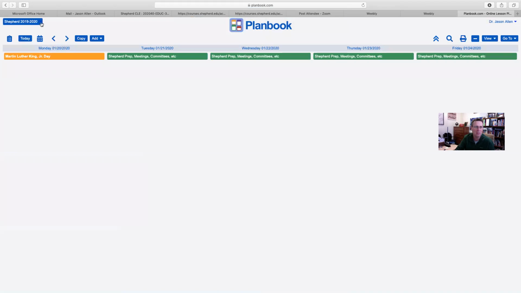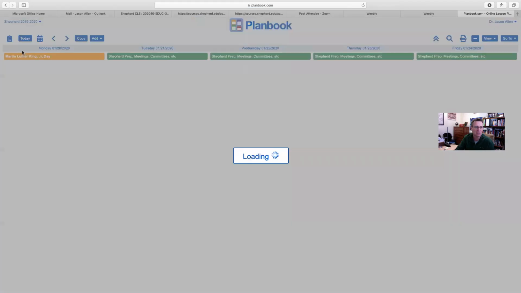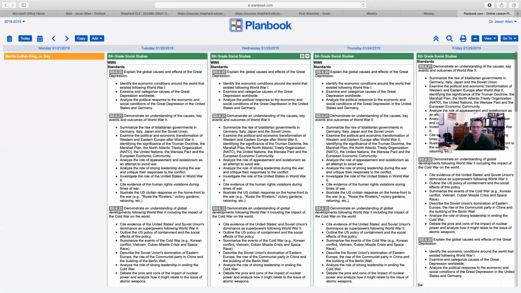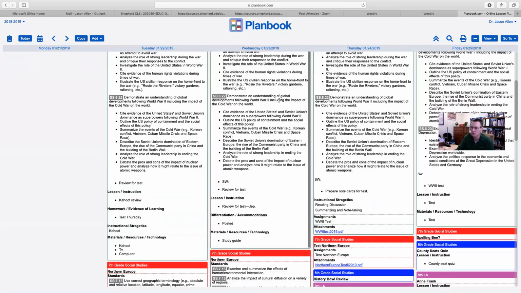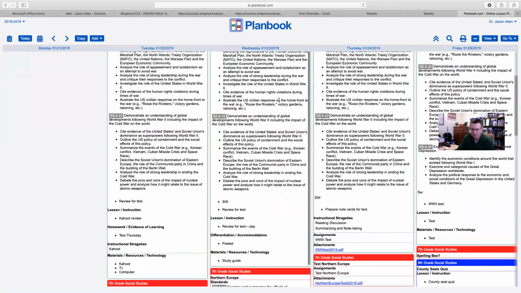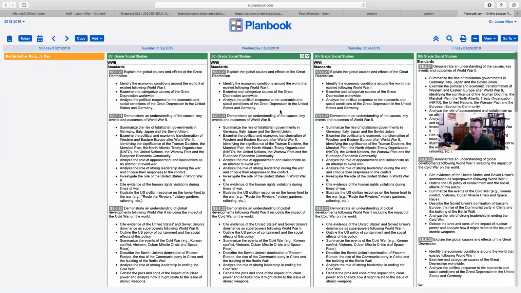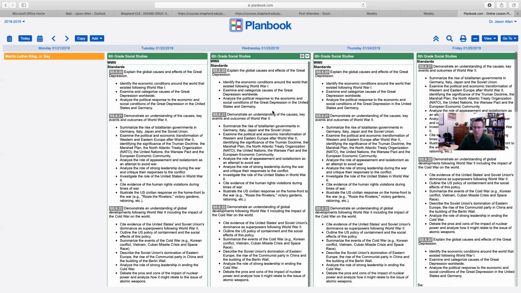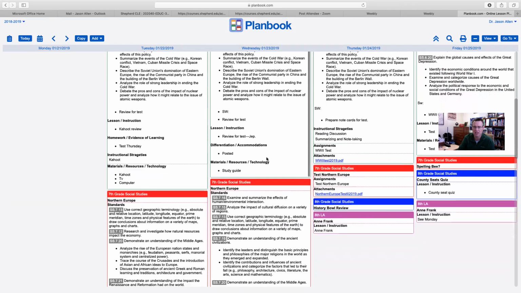But that's still not saying that you shouldn't be organized and have everything that you need. And one thing you might notice, let me see if I got this on here. There you go. For my 6th grade, you can put everything on here. And here's the beauty of these electronic planners. Usually your standards are embedded in there so you can find them and insert them. I didn't type all this. These were just the standards that I was trying to meet with this lesson. And as you can see, it was a pretty short week, so it was a little skimpy on the planning there.